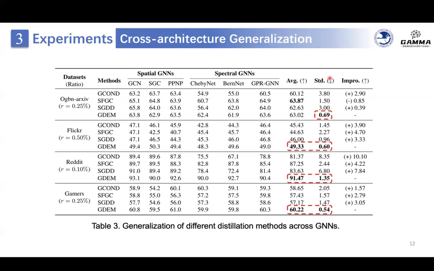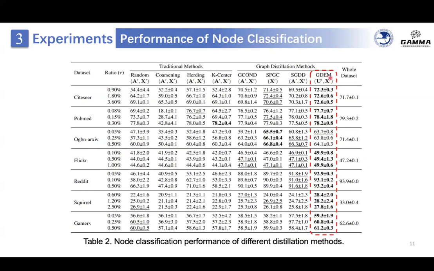Sorry, I have a question. Do you mind if I ask a question before you keep going? So just to make sure I understand, it sounds like the question is what size is the synthetic graph in relation to the full graph? So it sounds like that is what you mean by ratio, but I am not sure I understand.